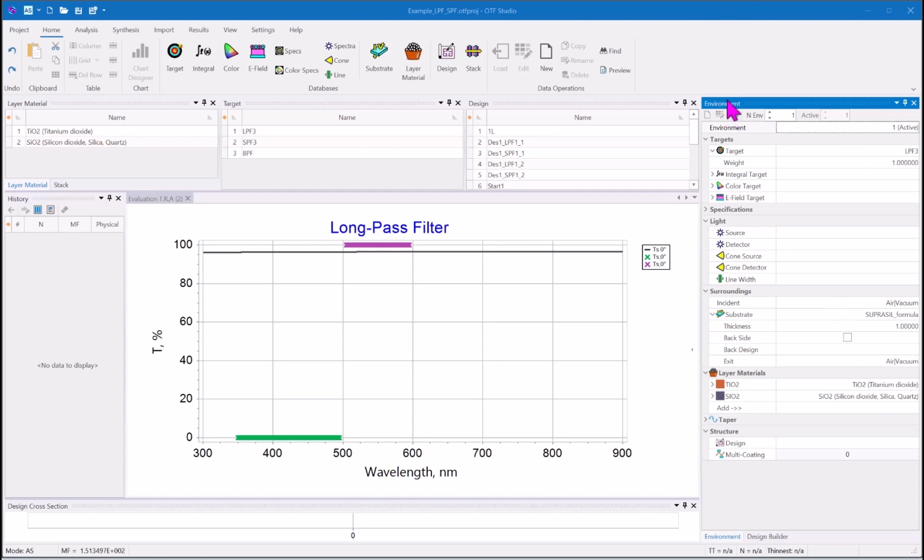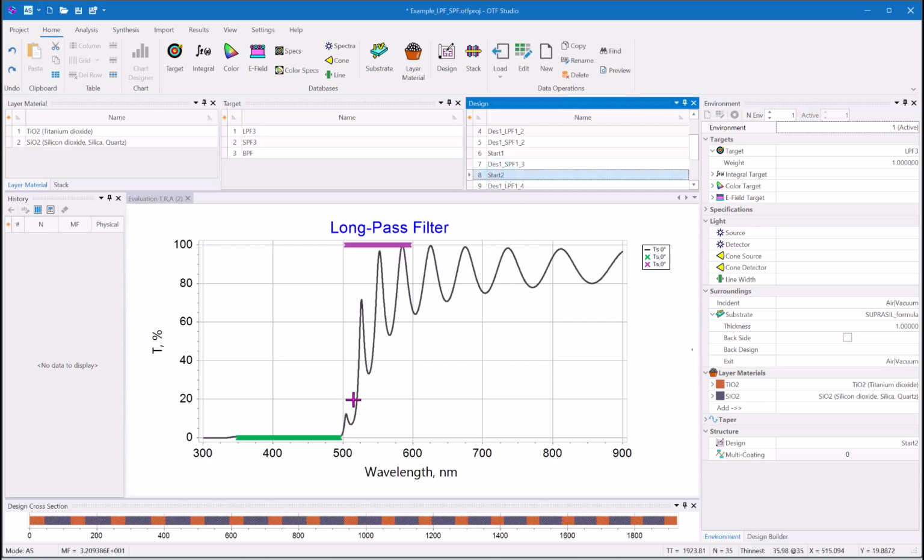Here I have the environment panel, which shows me all loaded information: target, materials, substrate. The transmittance plot in the middle, this black curve, shows transmittance of the uncoated substrate without backside. Of course, it's possible to take any starting design, maybe a one layer design, but for this design problem, I will take a starting design which is a slightly chirped mirror.